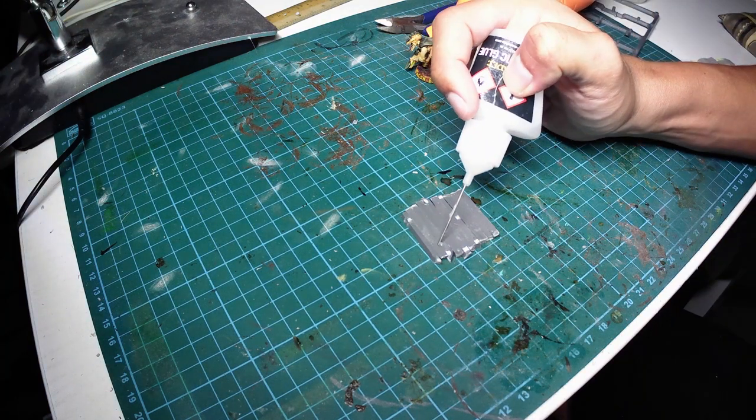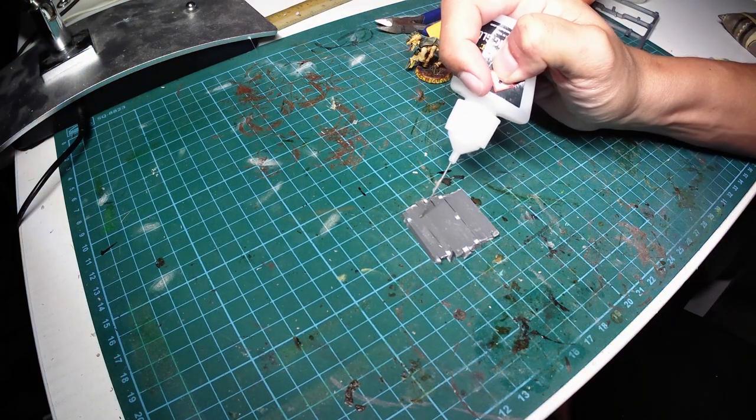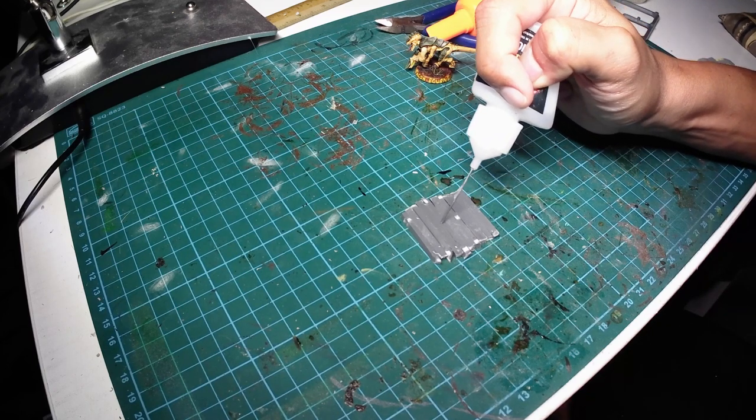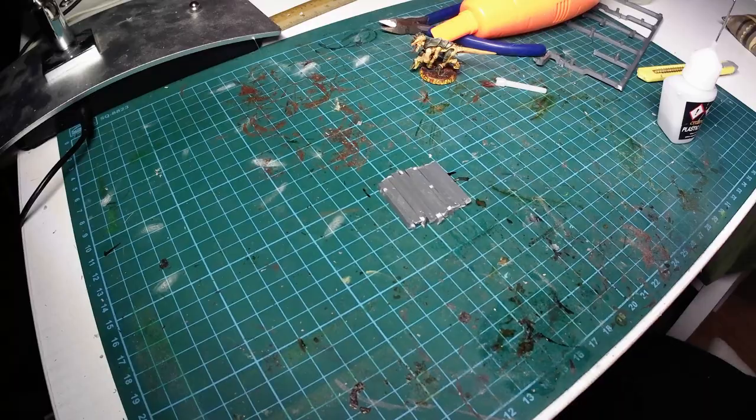Once it's all glued up, apply some more plastic glue to any remaining cracks that you see. Yeah, I like using plastic glue. It's pretty good. Leave it to dry for about an hour.